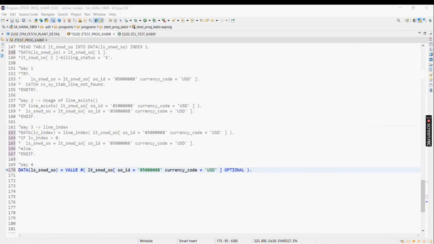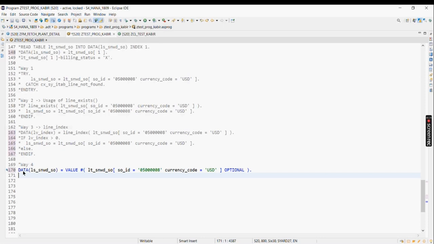Doing a loop on a header table, then every time it will be a data. No. So in inline declaration, every time it will not be kind of a data. So if you are using it in a loop, obviously if you are using inline declaration, every time it will try to initialize. That's very true.